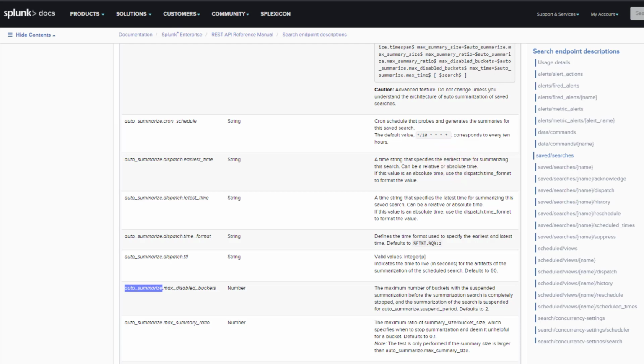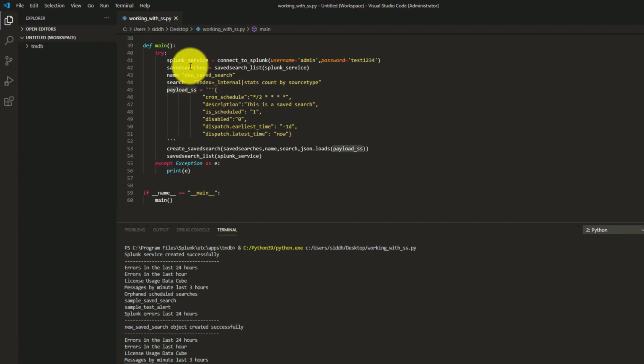So what we saw here is how to connect to Splunk, how to list the saved searches for a particular user, and how to create a new saved search, and while doing that, how to create these payloads. This payload I created on the fly, but you can save this information in a file, read that file, and convert it to JSON using this one. I think we will stop here because otherwise the video will be lengthy. In the second part, we will talk about how to update the saved search and how to delete the saved search. Okay, see you in the next video.